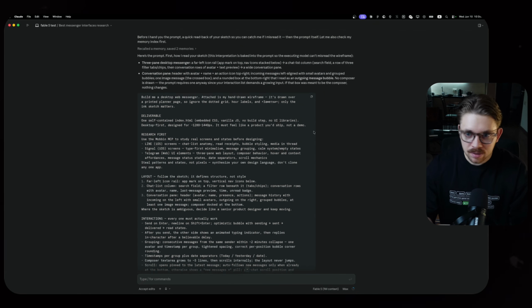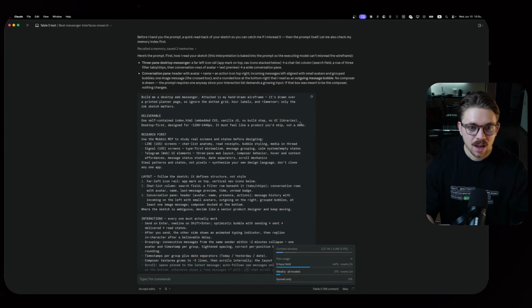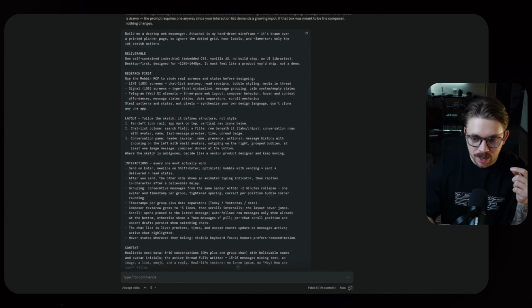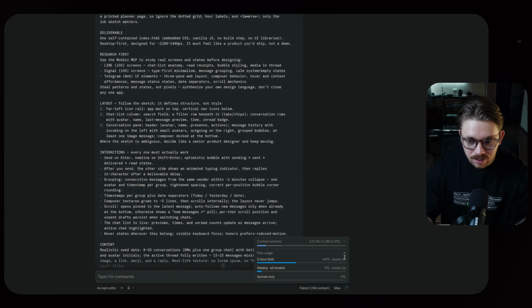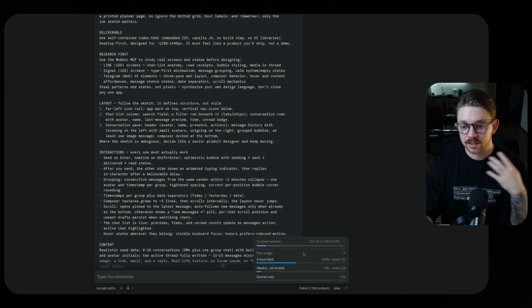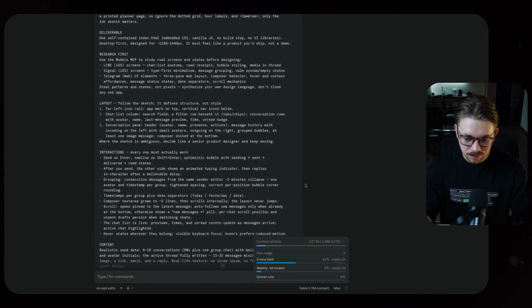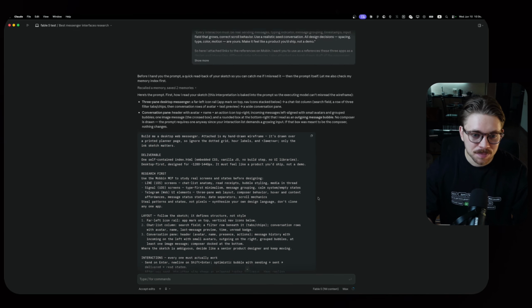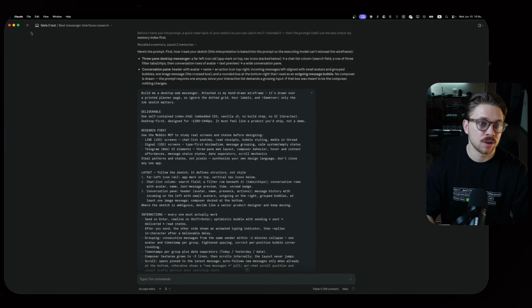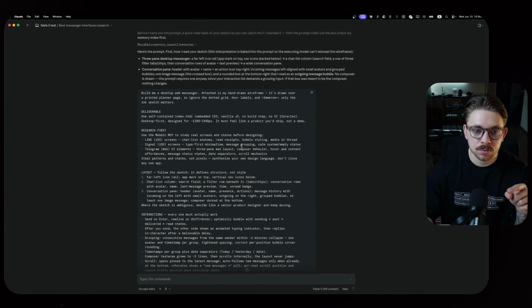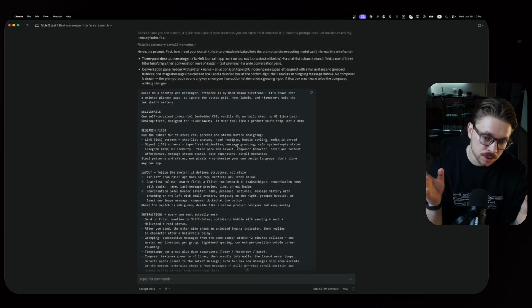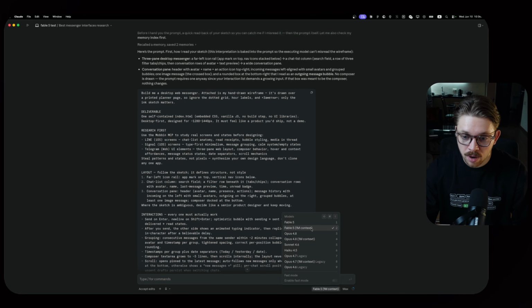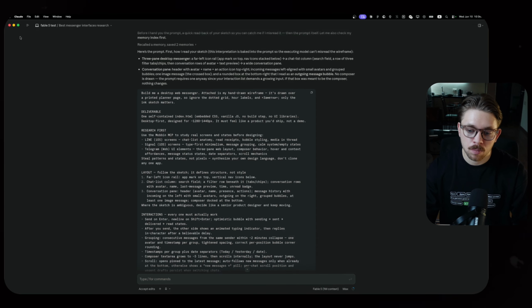I assume it will cost me a lot of tokens. Thank God, this research and prompt creation alone took almost 5% of my 5-hour limits. Thank God I have 2 hours and it will reset, so I will not wait too long. Now we will copy the prompt and paste it into 2 parallel sessions. In one session we will use the Fable 5 model, in the other Opus 4.6.